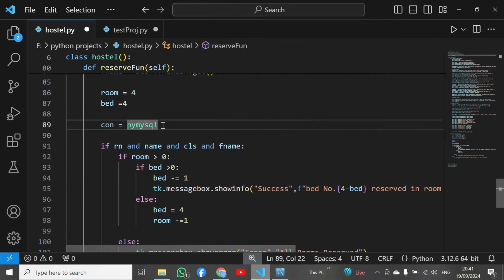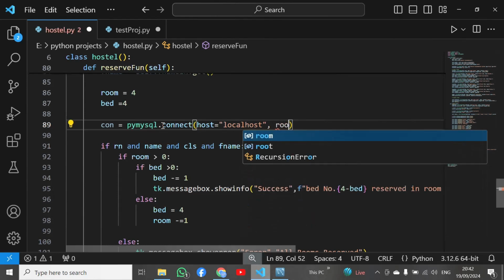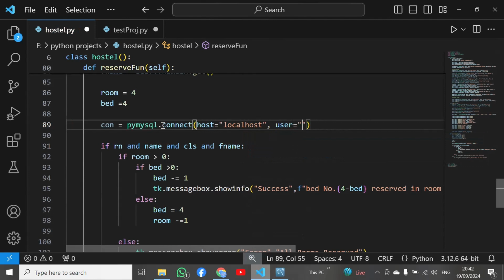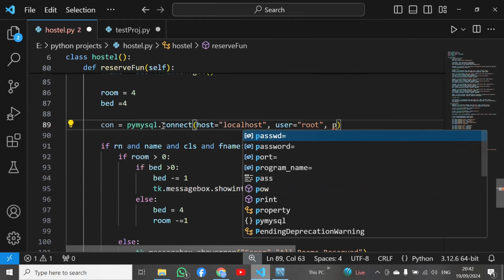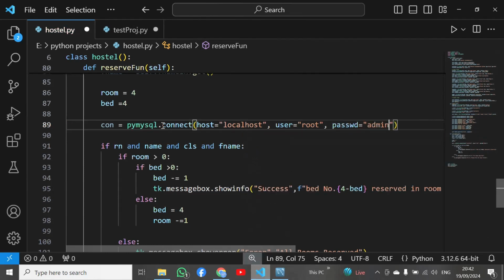So now we are going to connect with the database using pymysql.connect. First we have to pass some arguments. First is host, and we set the value localhost, because by default our value is localhost. Then I have to use user, and we insert the value root. So root is our user, and then we have to set the password, and here I will set my own password.